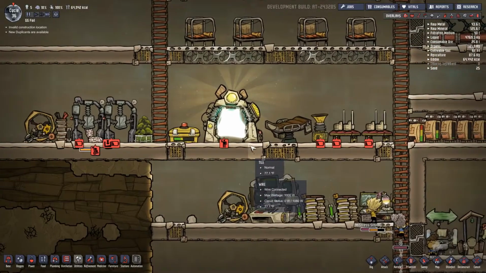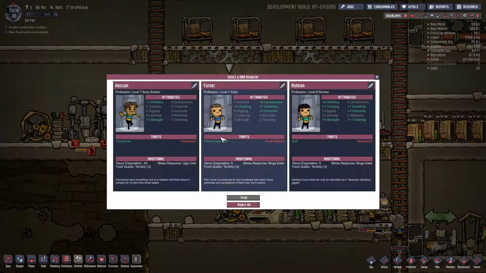Alright, and finally we have another duplicate. Okay. Cannot perform that. Okay, strength and athletic. Okay, small bladder. Binge eater. Alright, so these two are no.